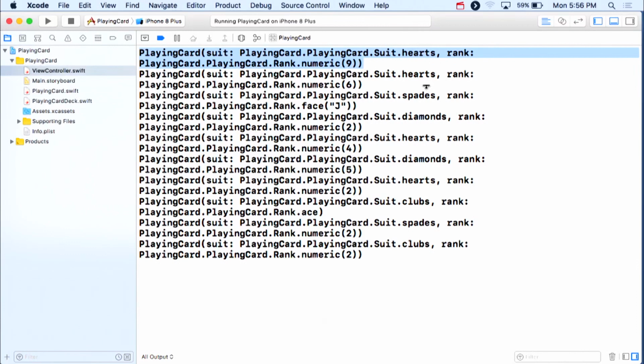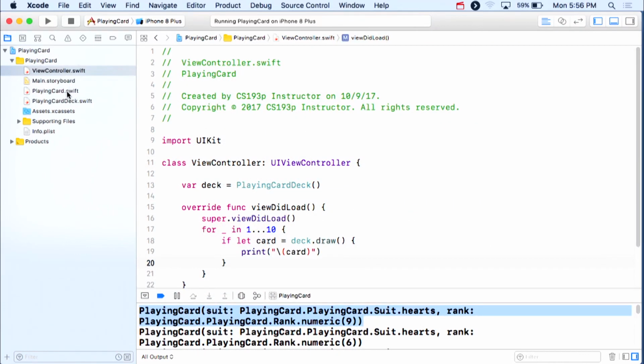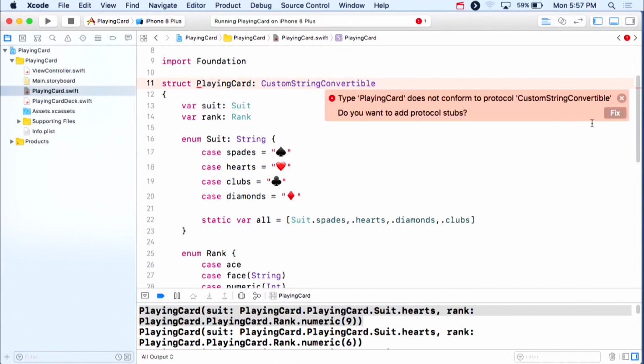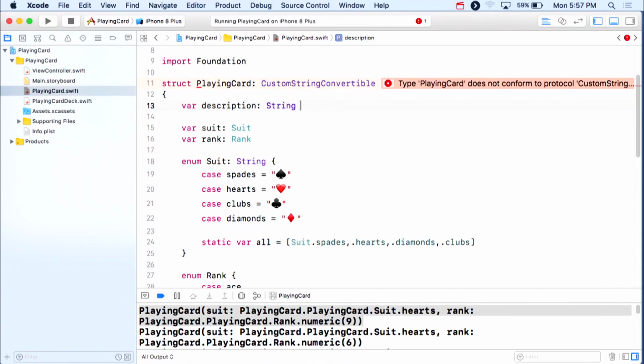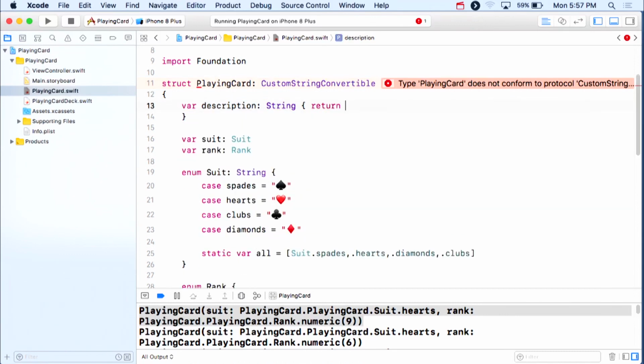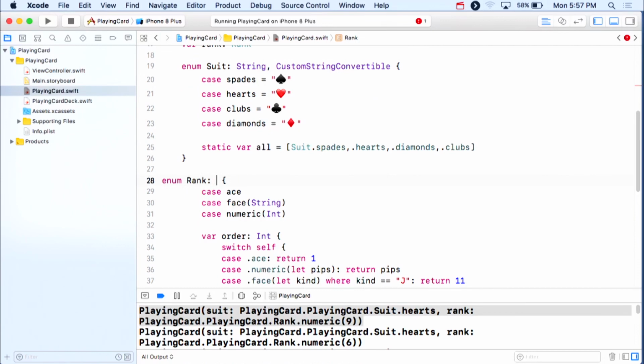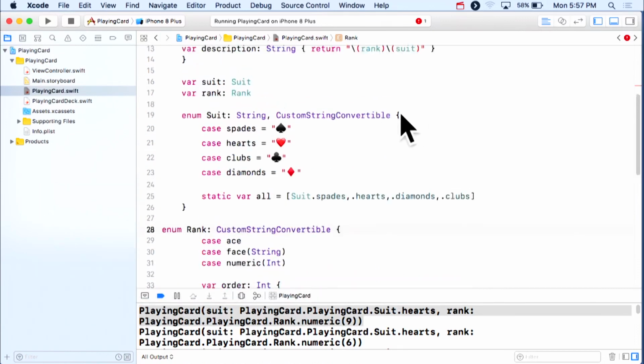One thing that's really cool that I don't have time to show, unfortunately, because we've already gone over, but I'll just mention it, is that you can make it so that something prints out really nice when it's got that backslash parentheses, by making it implement the CustomStringConvertible protocol. So if we made PlayingCard implement CustomStringConvertible, the only thing that's in that, if we do fix it, we'll see what it is, is this var description. And you can return, like here I could return, for example, a combination of the rank and the suit. And then I could go make Rank and Suit CustomStringConvertible down here, comma, CustomStringConvertible. Okay, implement the description in there as well. Which I don't have time to do.